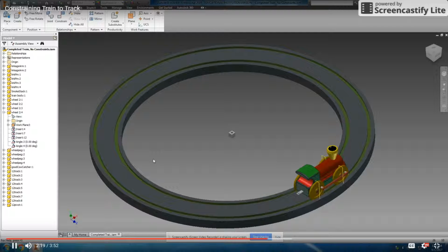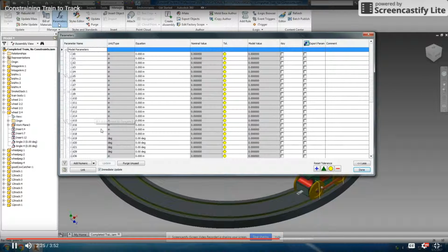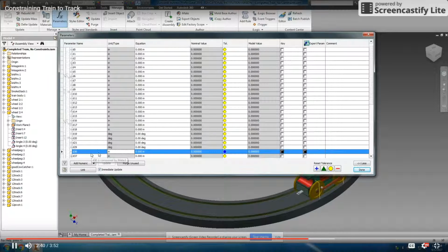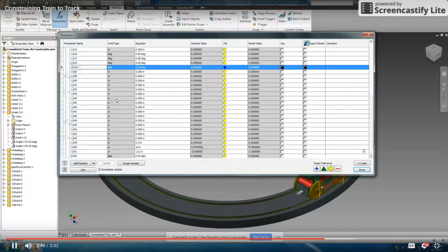Good. And now, let's see. Go over into manage and then click on f of x or function or parameters. And first you need to make sure that whatever your fourth angle is, your angle 4, in this case it's D29. On you, it's going to be the fourth one from the top that has a DEG. And you need to make sure that it is named crank, C-R-A-N-K. And then hit enter so that it saves. Crank. So whatever your fourth DEG is.